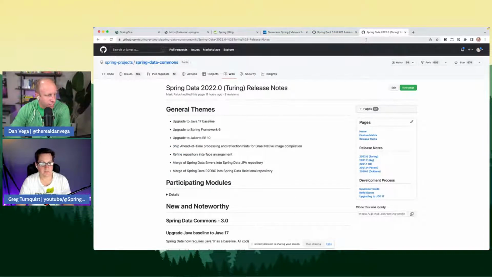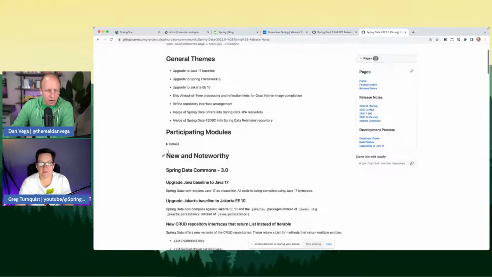Since Greg was here, we would talk a little bit about these, because I've talked about some of these features before, but it's nice to remind you that there are new features in a lot of the projects too. While the release notes for Spring Boot 3 may not include what's changed in Spring Data, those are in these release notes. So if you use Spring Data, like most of us do, you want to take a look at the release notes for each of the individual projects to see what's happening. As Greg mentioned, the general themes are upgraded Java 17 and Jakarta EE 10. You can see that is 10, not 9 anymore. And then I wanted to talk about a couple of these.